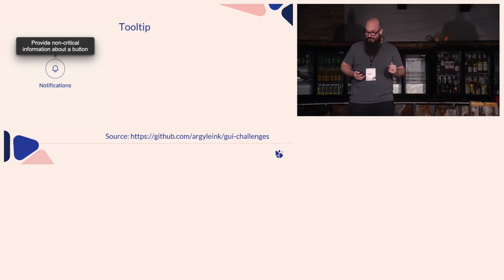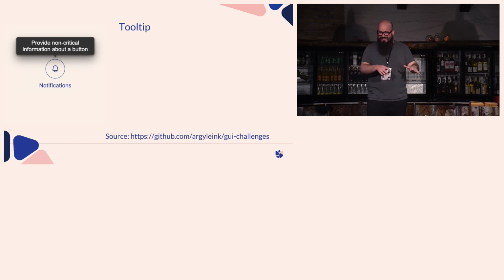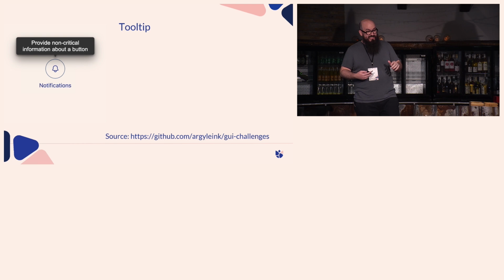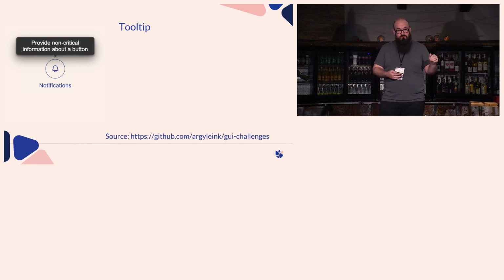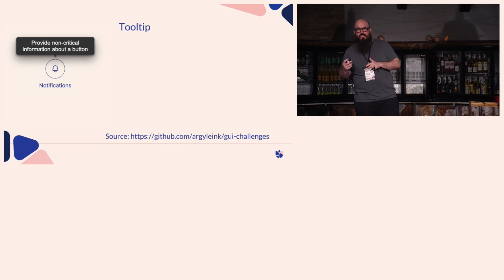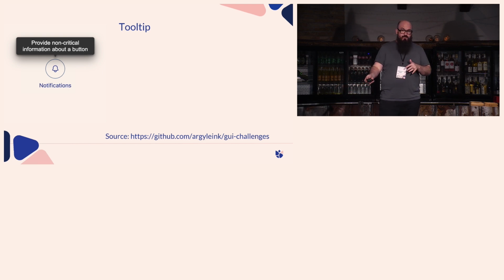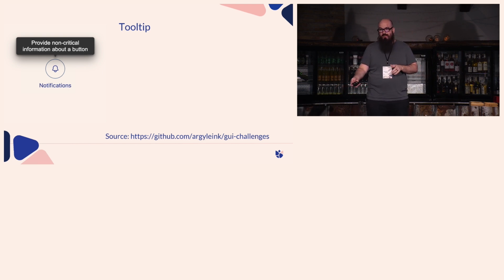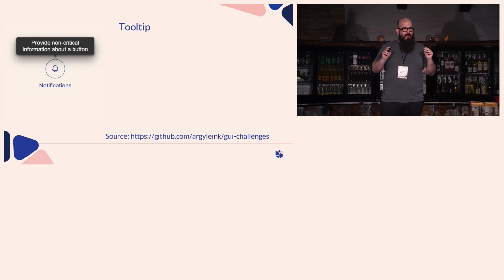Really useful information. This example and some of the code that we'll see shortly is adopted, as a front-end developer will do, from a really great GUI challenges project led by Adam Argyle. You can find him on socials as Argyle Inc. He has a lot of really cool components to learn from and a lot of really advanced eject buttons to leverage in your work.